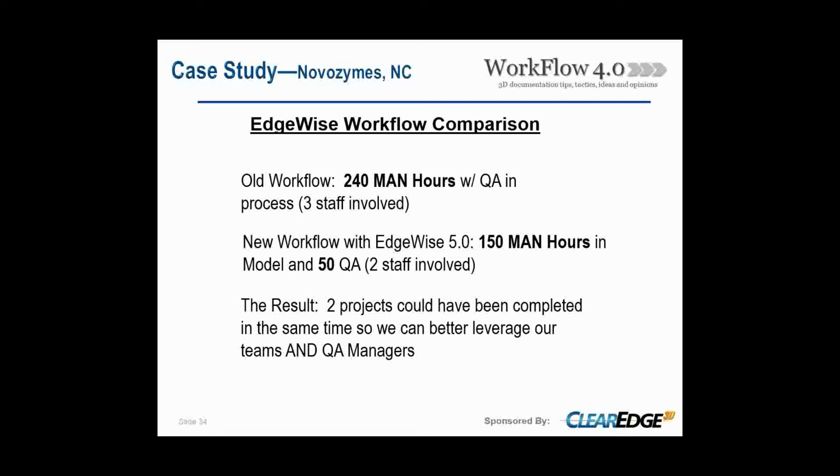We met the duration very handily, but when we repeated it using EdgeWise, because we went directly into primary geometry and then directly into QA, we actually only used 2 staff. So I don't think we're massively cutting down the time in hours, which was not our goal in this, but this is so that we can better leverage our assets.